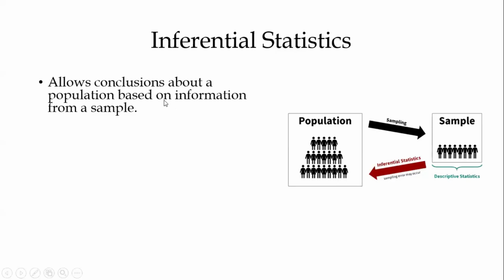So that is the role of inferential statistics. We study a representative sample and we draw conclusions about the population based on the information that we get from the sample. And this information that we get from the sample is what we described last week as statistics. So statistics are parameters that we derive from studying the sample, and we ask ourselves, these statistics that we've derived from the sample, how do they relate to population parameters?